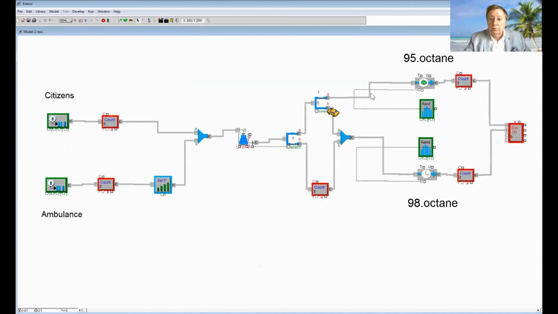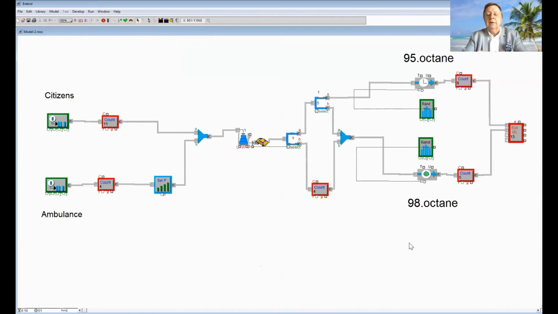Citizens mostly are going to 95, but some of them, 20%, should go to 98. Here is a very important point: ambulance cars should attend just the 98 gas dispenser. However, citizen cars could attend 95 and 98 dispensers.